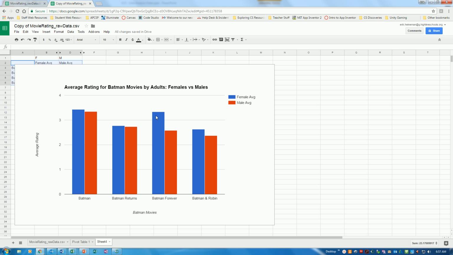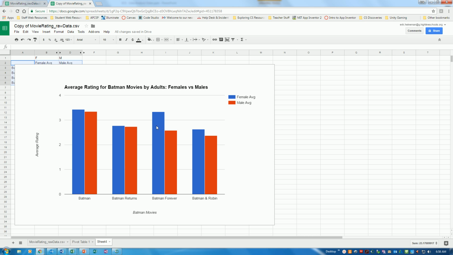So that's one possibility. We can also see how close the two are for each movie, and they're relatively close for 3 out of the 4. It's this big gap here that might be interesting to talk about. And that, I think, is where we're going to focus. So we're going to look at this big gap, and we see that for Batman Forever, females are much higher rated than males. Females are up here about 3, probably about 3 1/3 or so, and males are right about 2.5, maybe a little bit more than that, 2.6. So it's a pretty big gap, almost a 1-point gap in average rating.